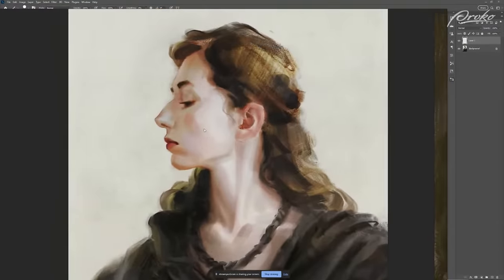I honestly have not seen any other brush packs that take advantage of that tilt control feature to this extent. So if you don't know what we're talking about, you probably never used it. It's almost like a hidden feature in Photoshop's brush system.